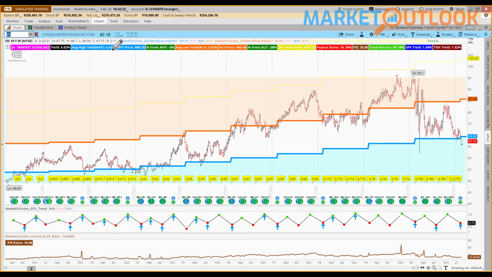It's ticker symbol ED. And you'll see here that as of this exact moment in time, Con Ed is sitting in the blue zone of the Dividend Stair-Step chart, meaning that its current dividend yield is viewed as attractive compared to historical circumstances. And you can see that it's got this little green dot showing up to the left of my cursor there. What that signifies is that this company has an oversold cluster signal on the Market Forecast technical indicator on a weekly candle chart.